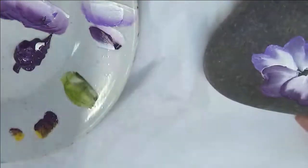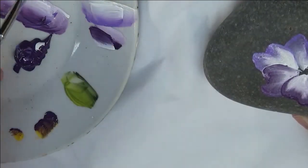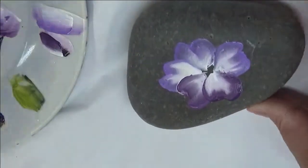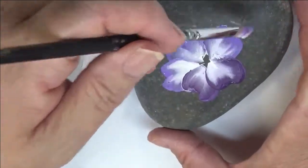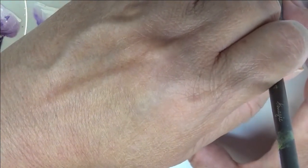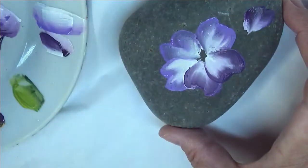Okay. I think I like that. Now, the next thing I'm going to do is just do some little, I'm off my screen here, I'm sorry, little buds, pretty much. So I'm going to create the same thing, just kind of go up and back down, like that.